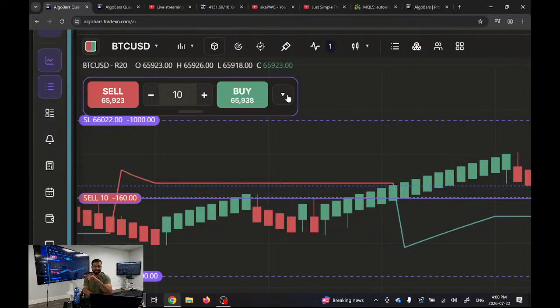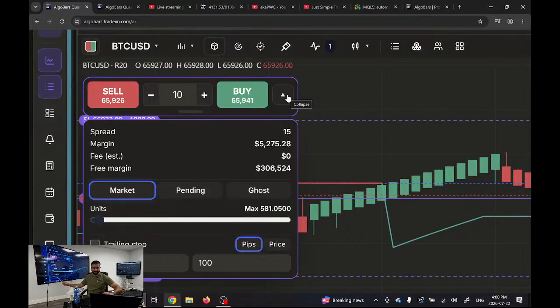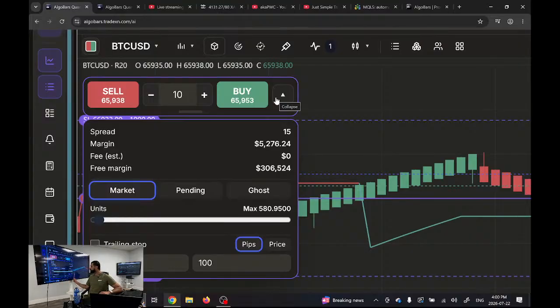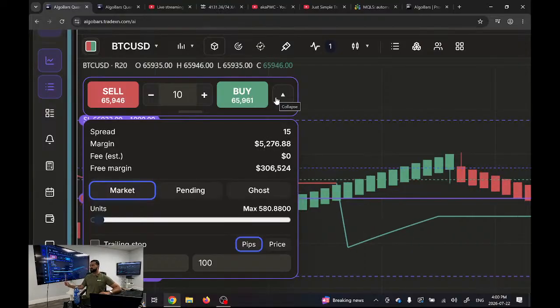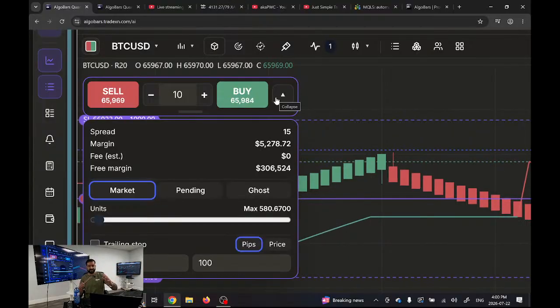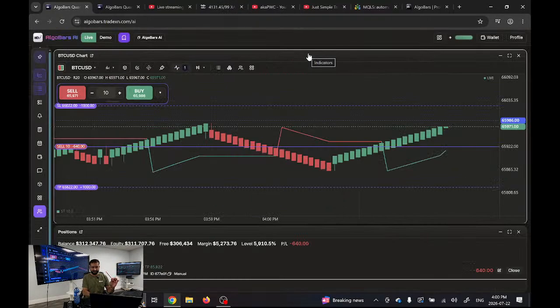I'm going to show you something crazy. If I click this drop down here, I can actually preset my stop loss and take profit by pips or price. I always do pips, 100 and 100. You guys know that's part of the strategy. I'll run through the strategy again for anyone that missed it. Very simple, okay? The strategy is not complicated.